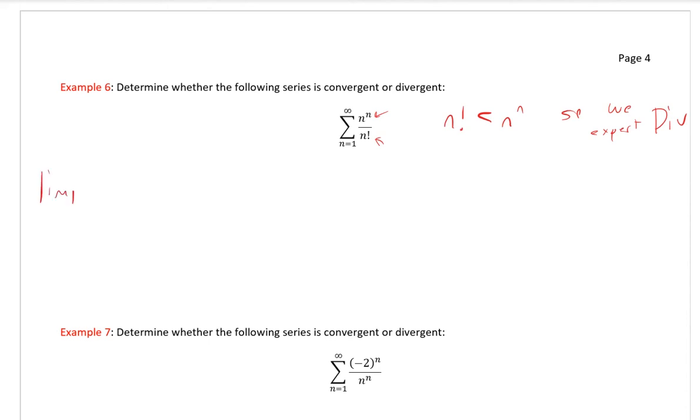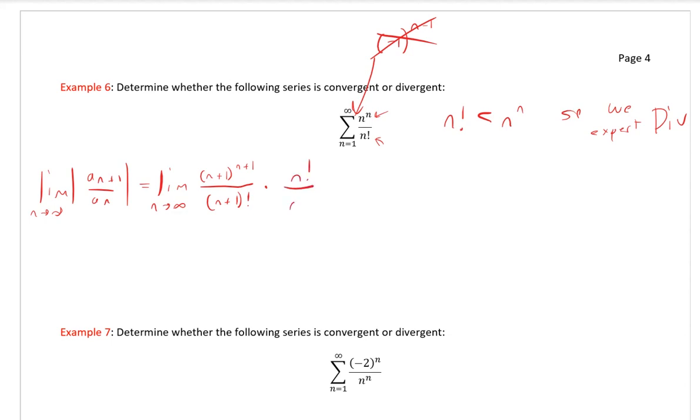Alright. Limit a sub n plus 1 over a sub n. Again, the absolute value doesn't matter here. This again is helpful for if there was a negative 1 to the n minus 1 up front there. The absolute value would kill that off, so it becomes irrelevant. This is why it's also really good for alternating series. But if we multiply by the ratio of these n plus 1 terms, so we have n plus 1 to the n plus 1 divided by n plus 1 factorial, times the reciprocal of what we have originally, n factorial over n to the n.